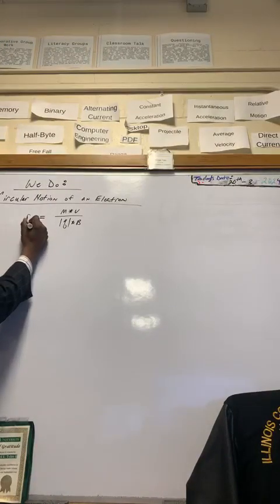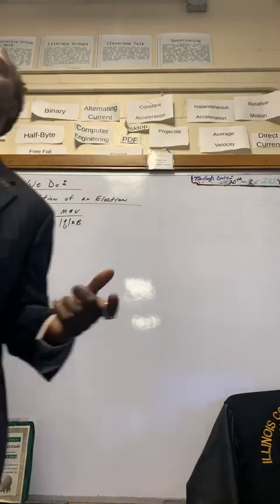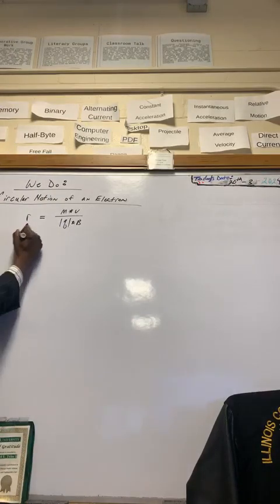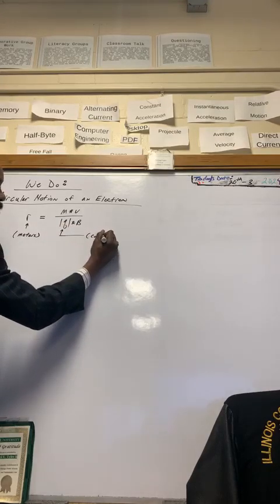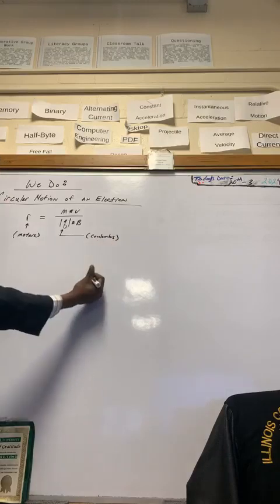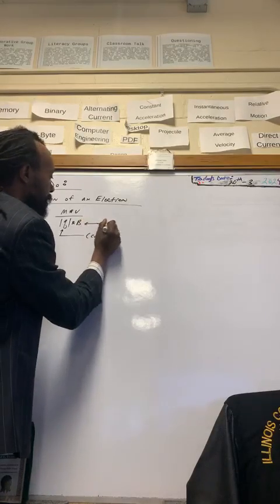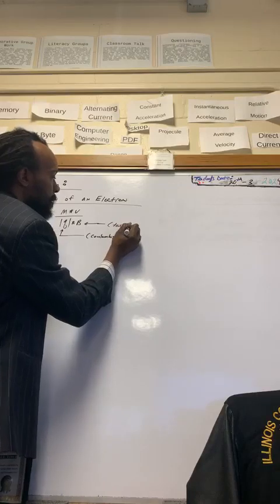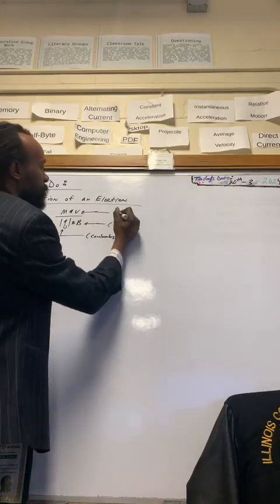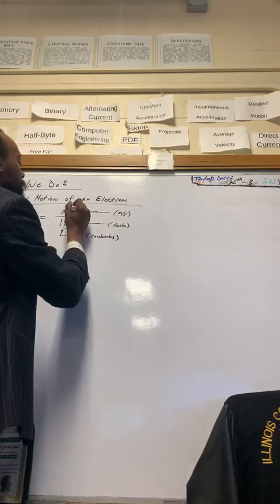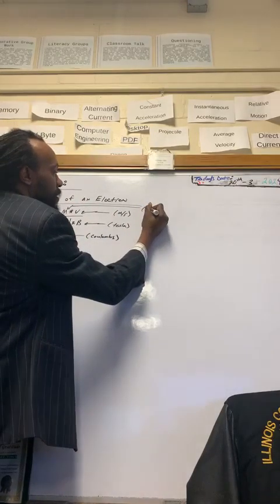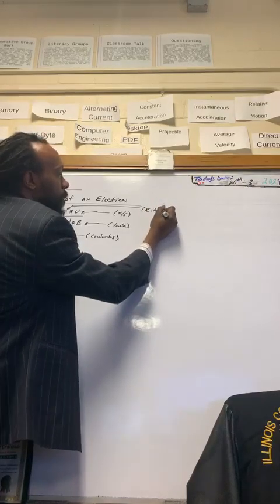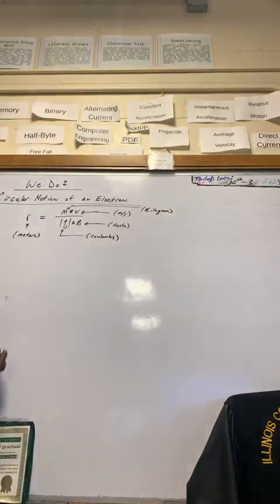Let's talk about what each of these are so we know how to identify it in our problem. R is in terms of meters, not centimeters or anything else. You have your charge, in coulombs. You have your B field, in Tesla. Velocity is meters per second. And your mass is measured, in most cases, in kilograms.